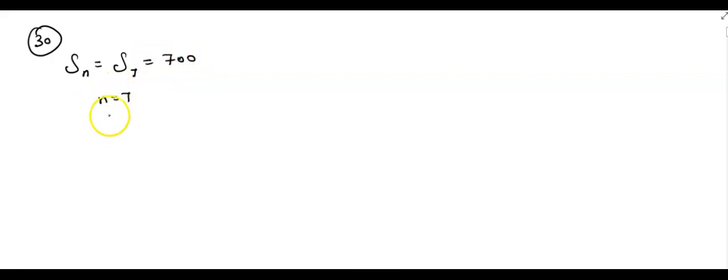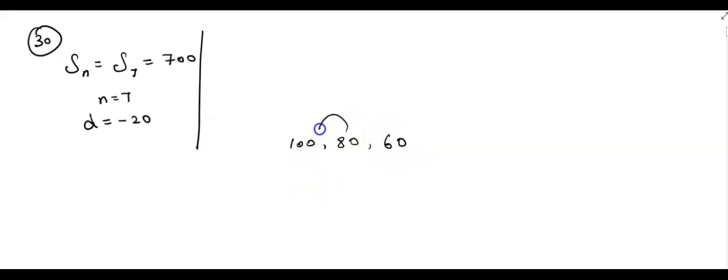And what is the common difference? Each prize is decreasing. It is less by 20 rupees. So we have to write minus 20 here. Be careful. Each prize cost is 20 rupees less than the previous prize. Example, if the first prize is 100, the second prize is how much? 20 rupees less than the previous prize. The second prize will be 80. Correct? The next prize will be 60. Example I am telling. Each prize is 20 rupees less than the preceding. Preceding means previous prize. The next prize will be 20 rupees less than the previous prize. And so on. So it is minus 20.